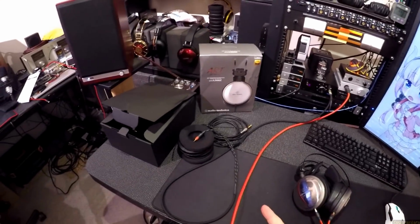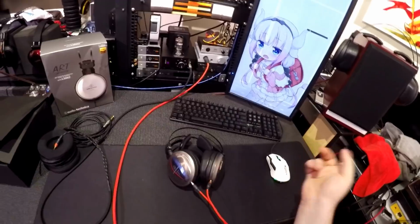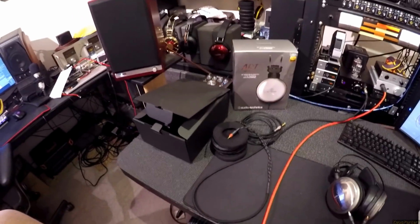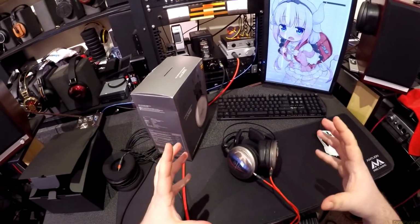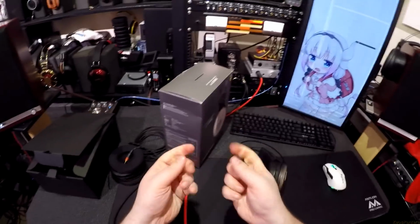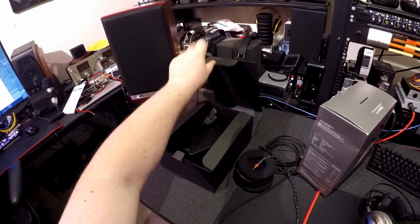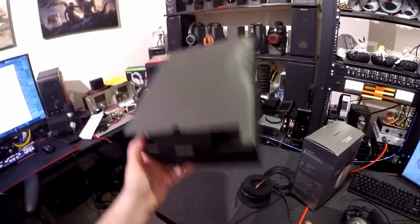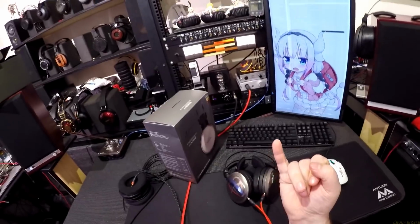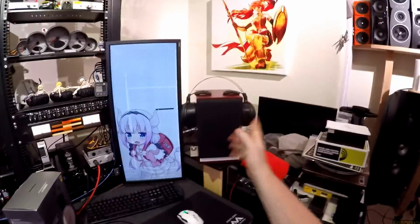I'd like also to point out that these are the flagship cans, right? And look at what they come in. I've gotten Takstar Pro 82s that come in a metal and vinyl case in another bag that's lined with bathing suit material, made of the finest stuff. And this comes in a broken ass cardboard box with some broken ass cardboard stays. The Japanese don't unbox, and they don't give a fuck if the wire's attached. And their heads are obviously super wide because it's the only way this would fit.